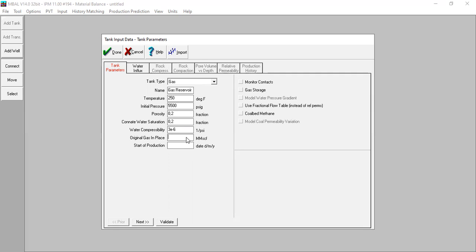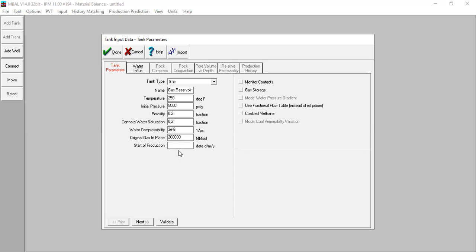Original gas in place. Let's say I know, and it is huge, 200,000, let's say MMSCF. So it's TCF in numbers, trillion standard cubic feet.